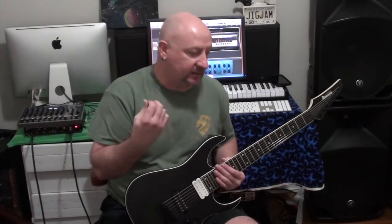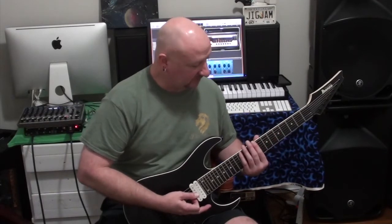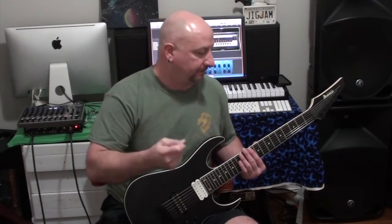This is totally about practicing, putting in some time and effort to get your fingers working together really good and get your strumming working together really good. In doing this, we're going to do a simple ascending pattern of chromatic notes, and then we're going to work it all up the neck from the 5th fret to the 12th fret, and then we're going to change strings. Focus on up, down picking.